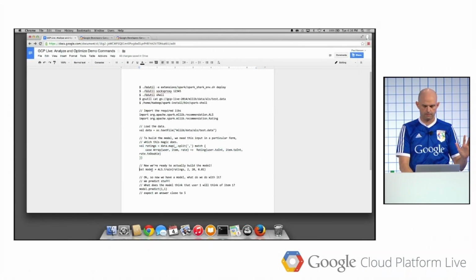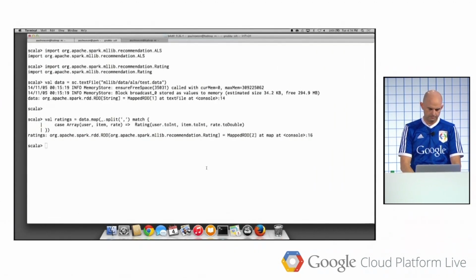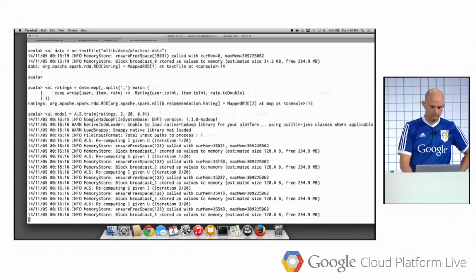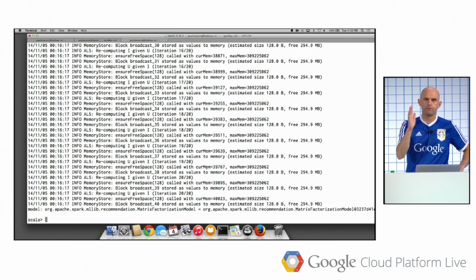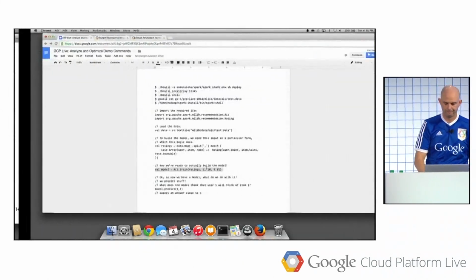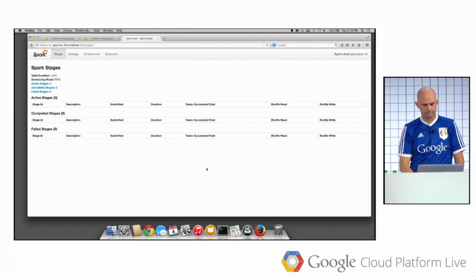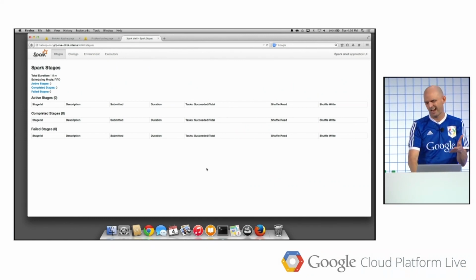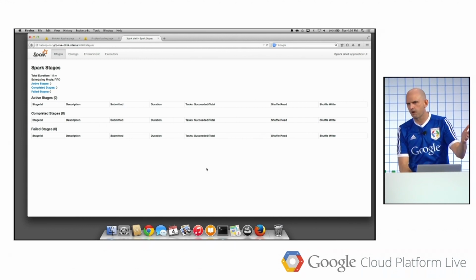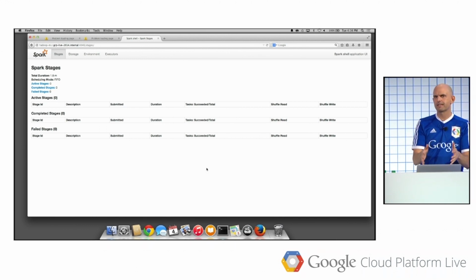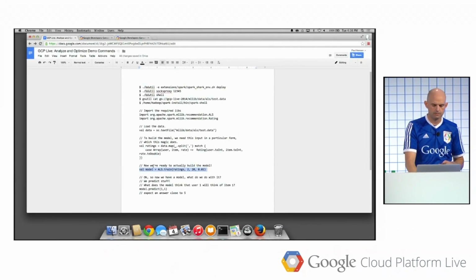Now we're going to train the model. So this is actually building the machine learning model off of our data set. So please train that model. Well, look at all that output. It must have done something now, right? Still nothing. So at this point, I'm getting a little confused, right? How is it that I trained a model and Spark still hasn't actually done any work? This doesn't make any sense to me.